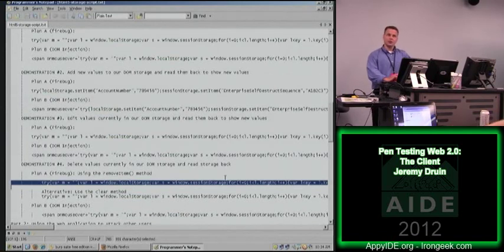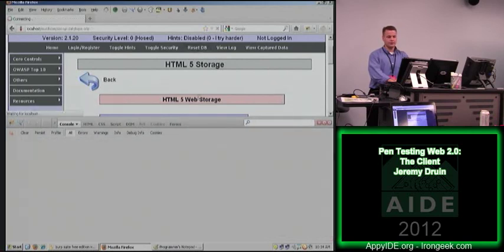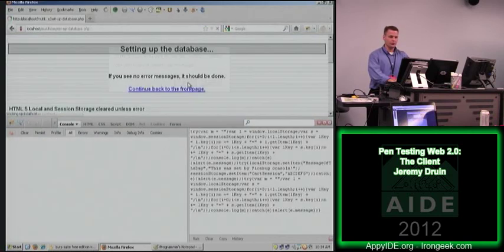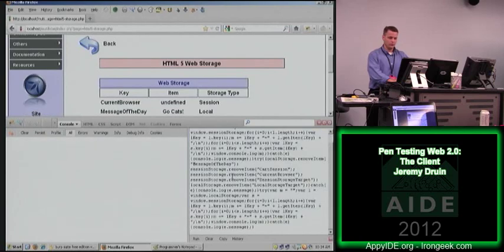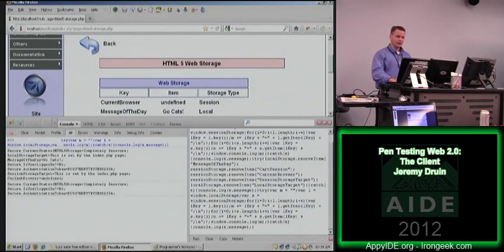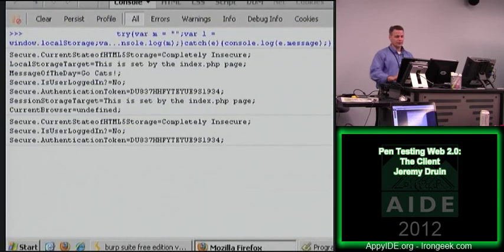Okay. Now, deleting values is a little more granular. You can delete individual values using the removeItem method in JavaScript, and we'll do that now. So let's go ahead and reset. Okay, so we'll use our reader script to read everything out. We'll delete a bunch of items from it, and then we'll read everything back out again to see the changes. Okay, so we can see there was a bunch of values set by the page that we already looked at earlier, and then there are fewer values that survived after we used removeItem.